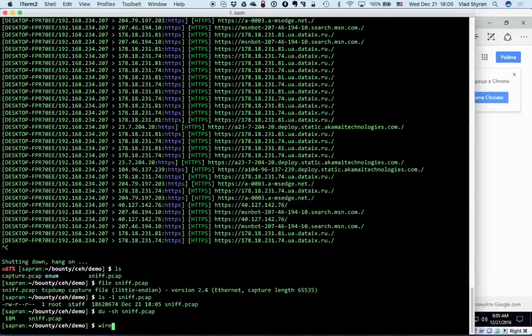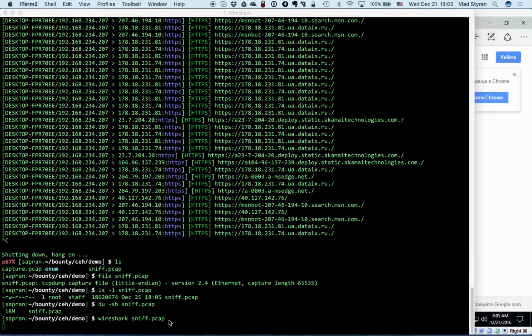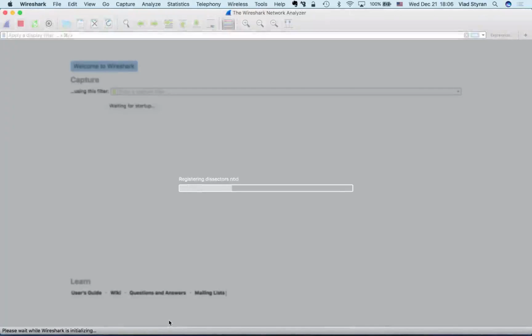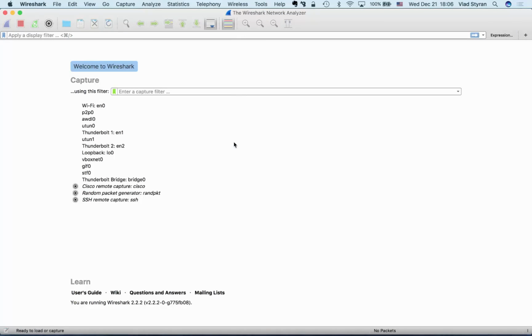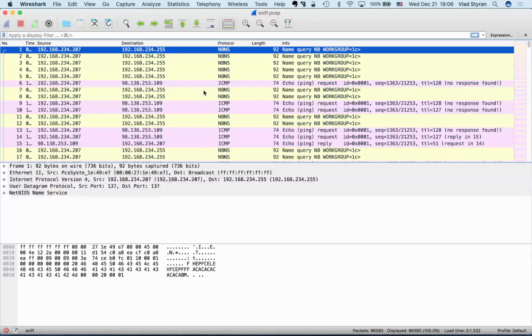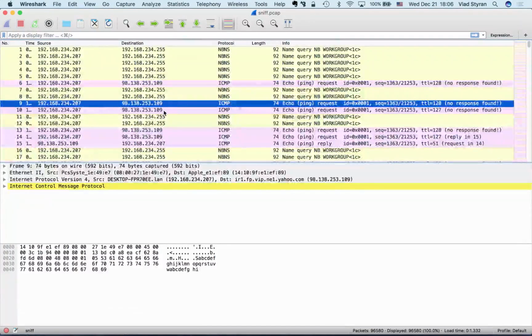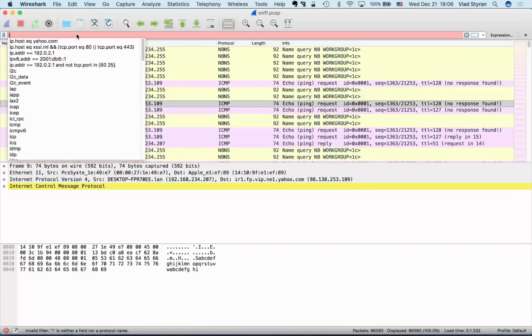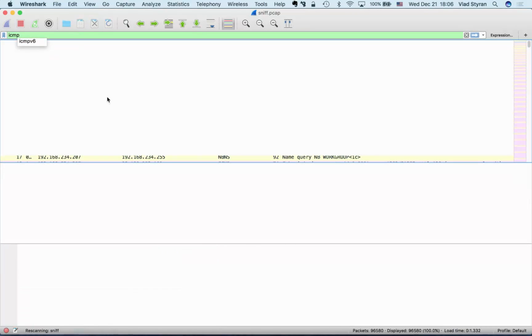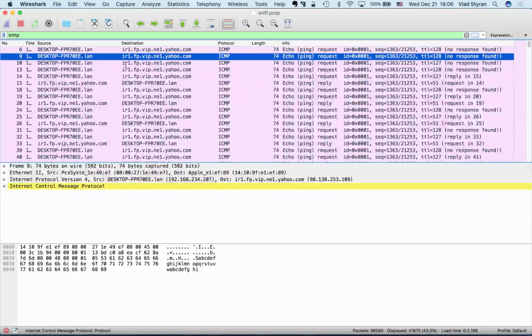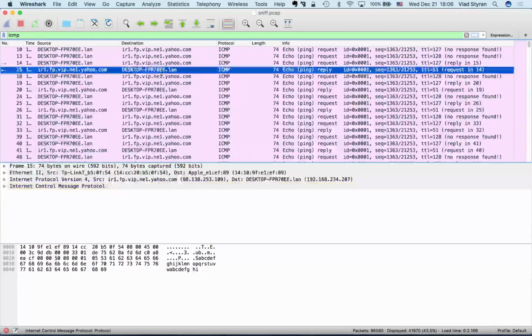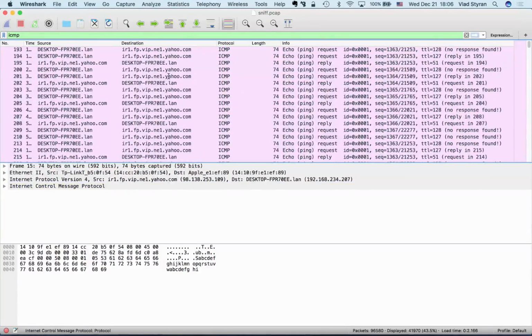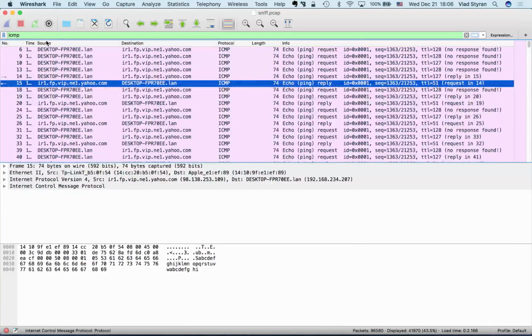Let's use Wireshark to open it and see whether it contains what we have intended to capture. Yeah, you see, we have some ICMP traffic to the same host. Okay, it's Yahoo. Nice. It's going in and out, and that's okay.